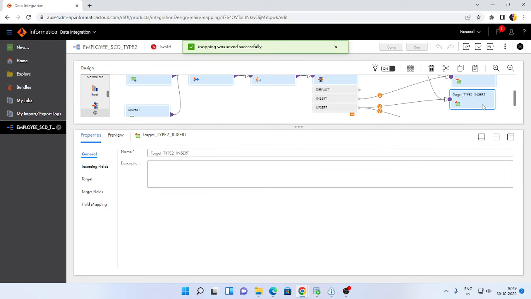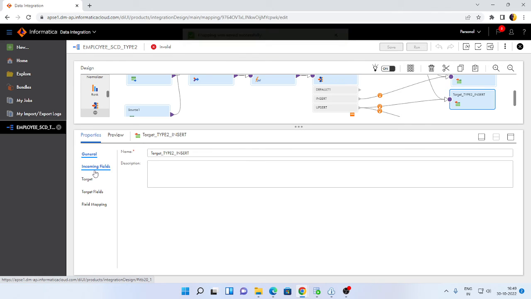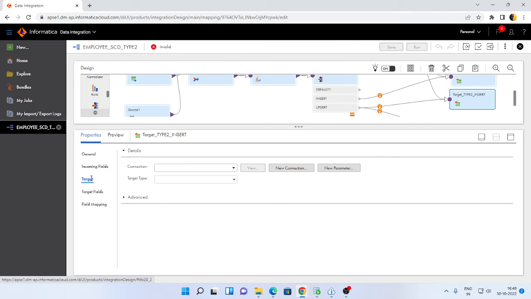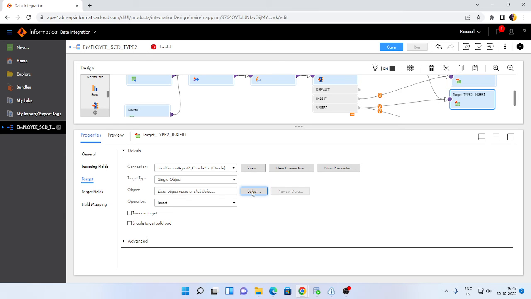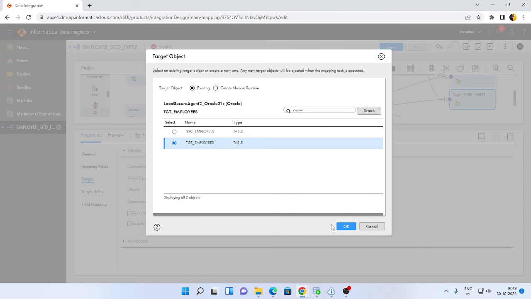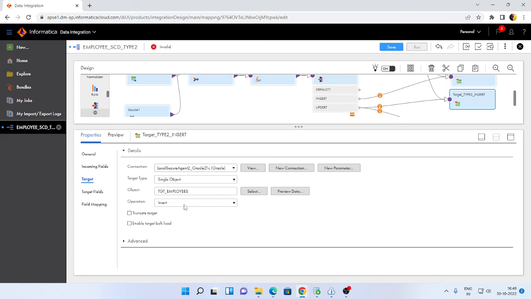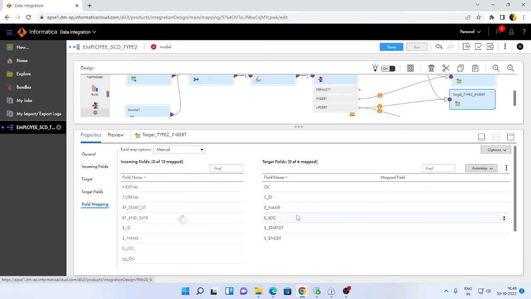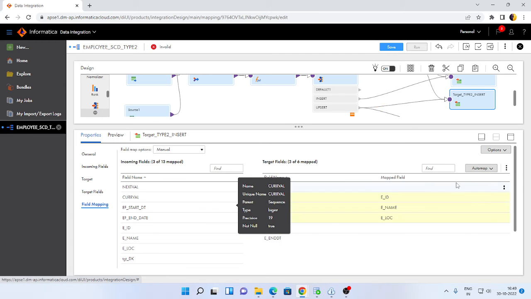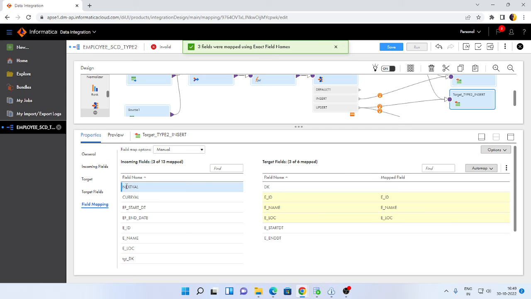Next is target type 2 insert. For type 2 insert, again I will add the connection, same table I will select, and this for insert, and field mapping. The field mapping is the same thing. I'll use this exact mapping, and next value.